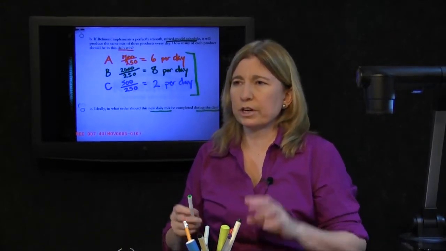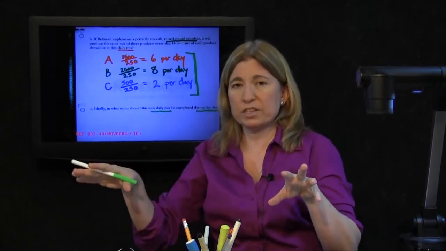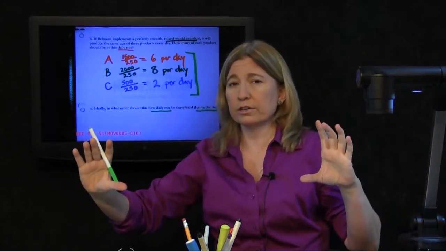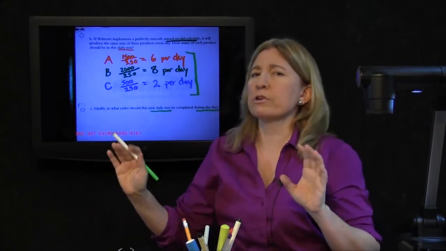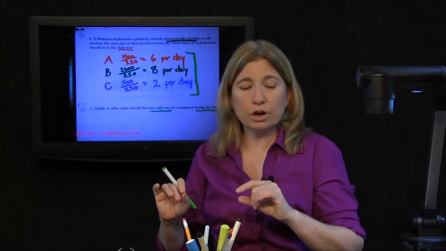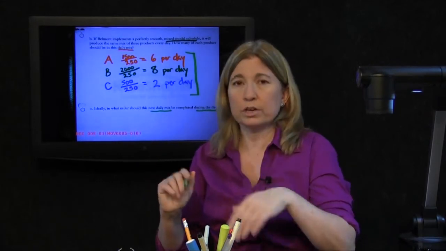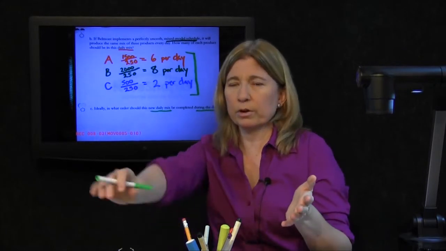In their traditional schedule, there's A, B, and C, and they just made A, and then they just made B, and then they just made C for the year. That's how they did their yearly calendar. And we said, oh, no. It would be much better if you make the same mix every day. So every day make 6A, make 8B, and make 2C. We've already done this. We determined this, right?